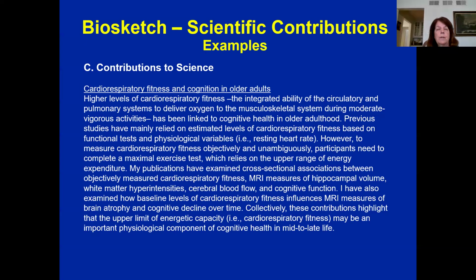You don't want to cite something where your name is not there, but it's perfectly fine to say in your personal statement, my original research area was X, now I have become more and more interested in aging, and then the finer topic. Then you want to mirror that in the section on contributions to science.